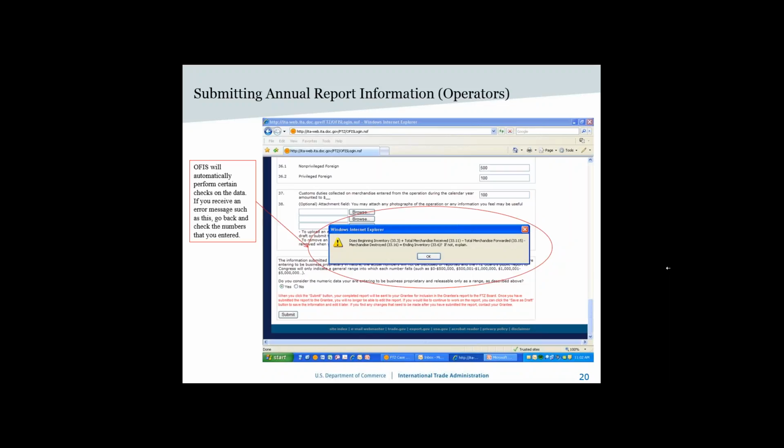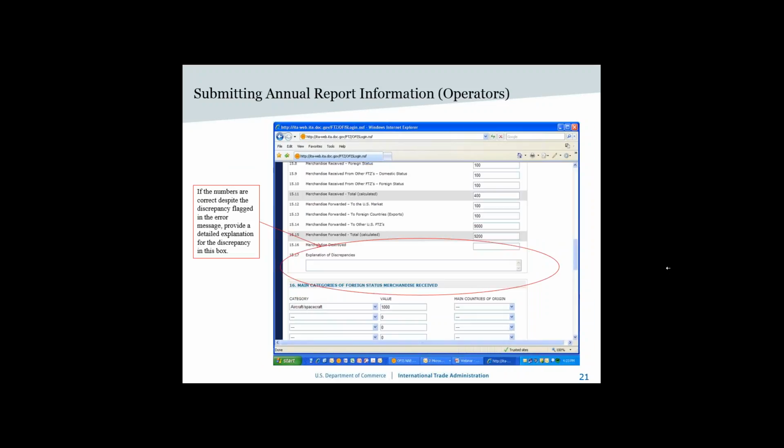Again, one common reason we see for this is rounding errors. So go back and take a look at your numbers. First of all, make sure they are correct. Check for any rounding errors or any issues along those lines. And it's also possible that, even though your numbers don't add up correctly, there's a reason for that. Every year we see a few cases come up where something strange has happened in the zone that year, or there's some valid reason for the discrepancy. And if that's the case, that's fine. You can leave the numbers alone and just explain to us what has caused that discrepancy. And there is a box provided for you to do that.